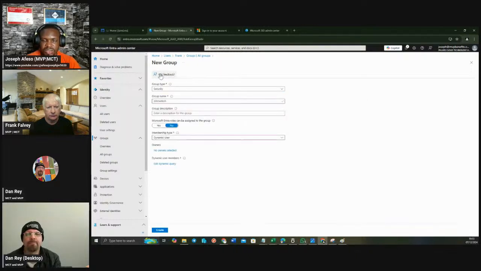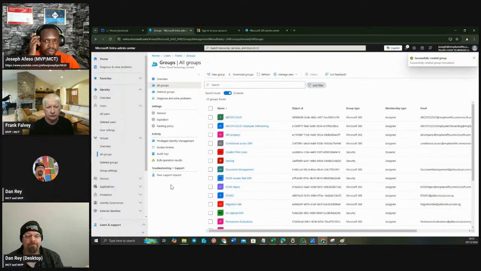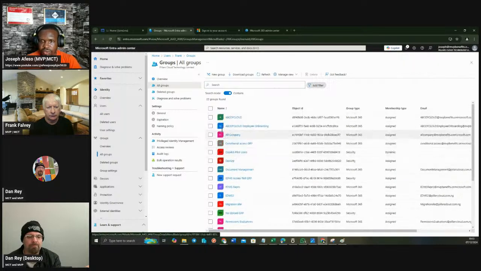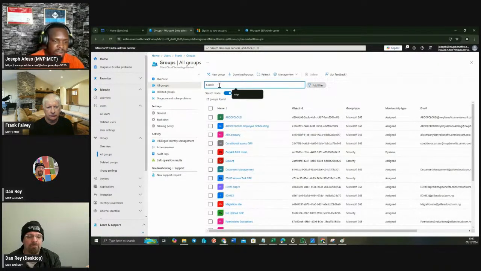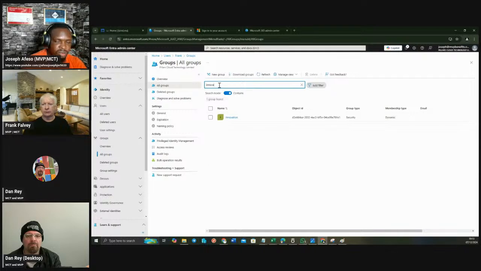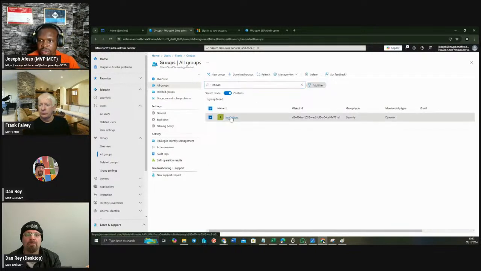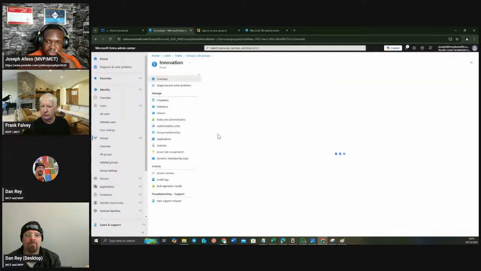When we click on save, there is a way to validate the membership rule. If we come to all groups, we can search for innovation. This is the group that we created. We did not add anyone to it.